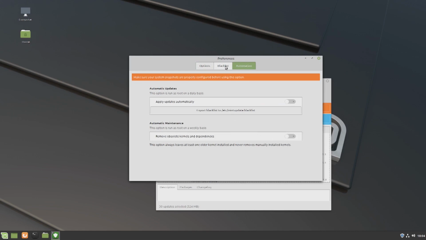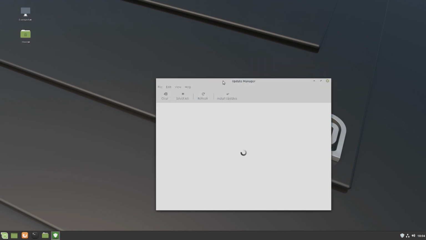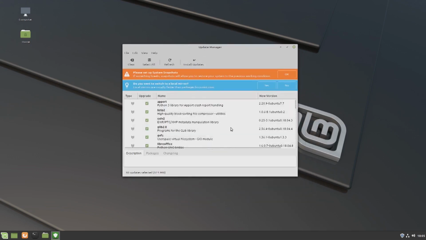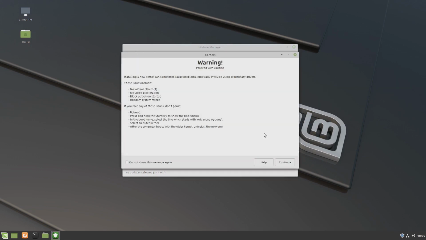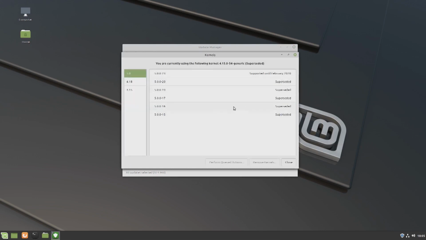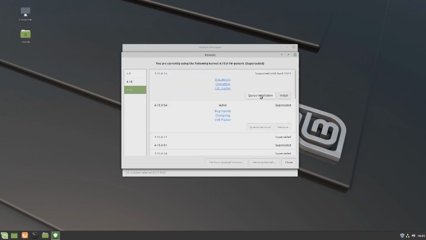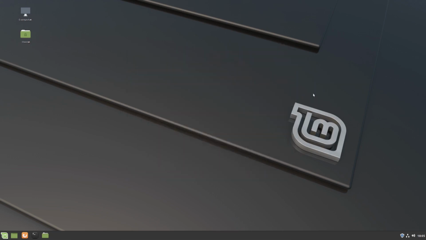And these updates can now be automated as well. In addition, whenever the cache is reloaded, this list of updates also reloads automatically, which is built in and was not a feature before. If we go to View Linux Kernels and click Continue, we can see that I am running a default kernel, but there's now this queue installation button and we can queue multiple actions at once. So those are the big changes for the update manager.